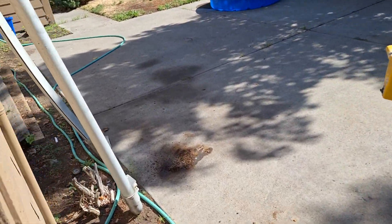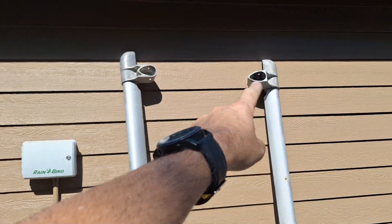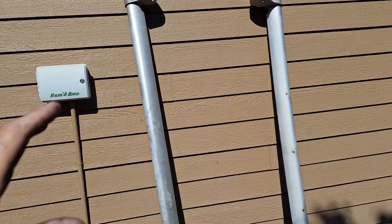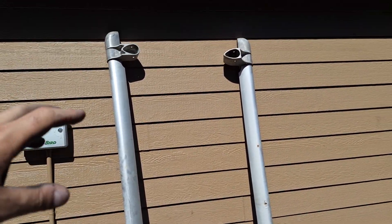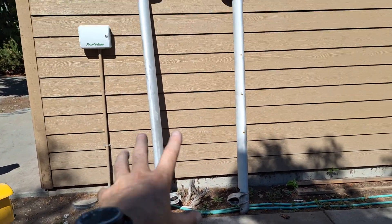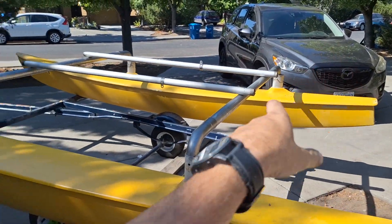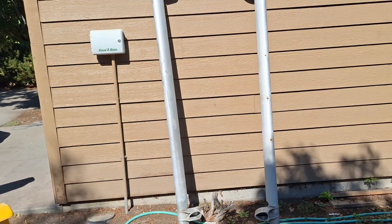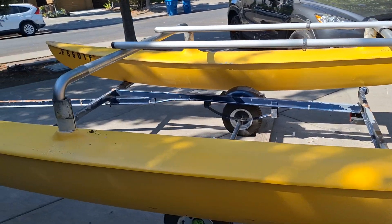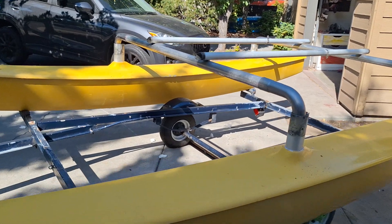These original Hobie racks — mainly because these brackets are beefy, designed to be super strong since they drive Hobie cats like crazy people in the ocean — basically these two together weigh 26 pounds, and these elbows that I made weigh exactly 26 pounds. So I didn't add any weight to the boat. I'm going to get the same performance. It's coming out actually pretty good — I'm pretty jazzed about this.